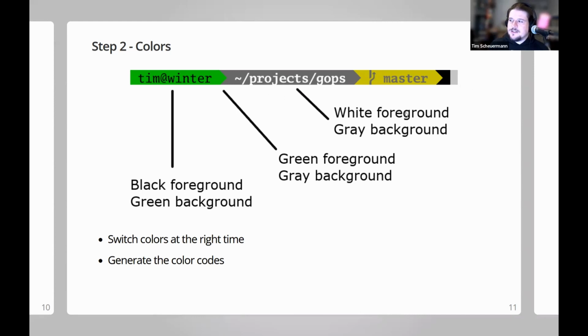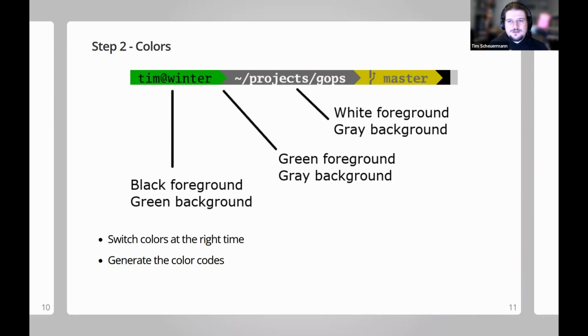And so on. You can basically chain those up, and from the two neighboring segments, you can find the color combination you need to use for the connector.